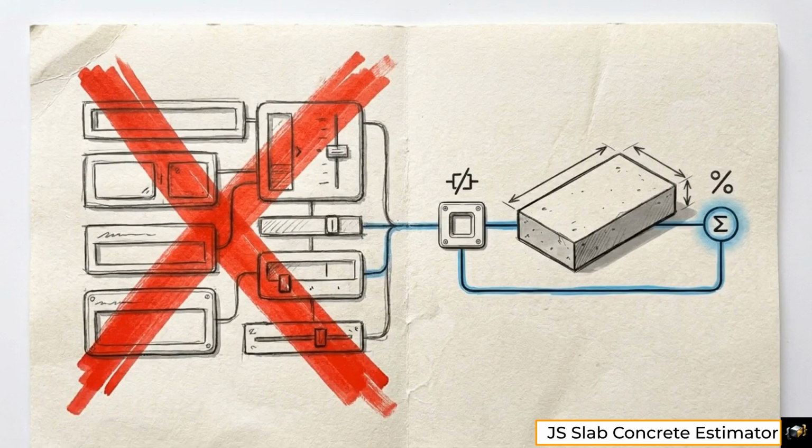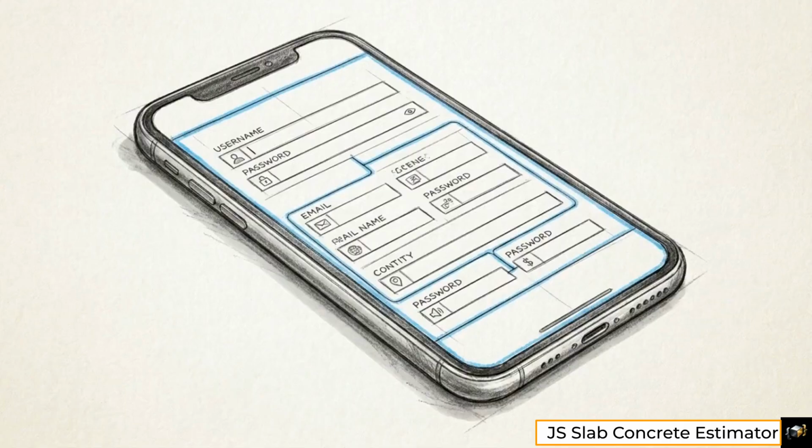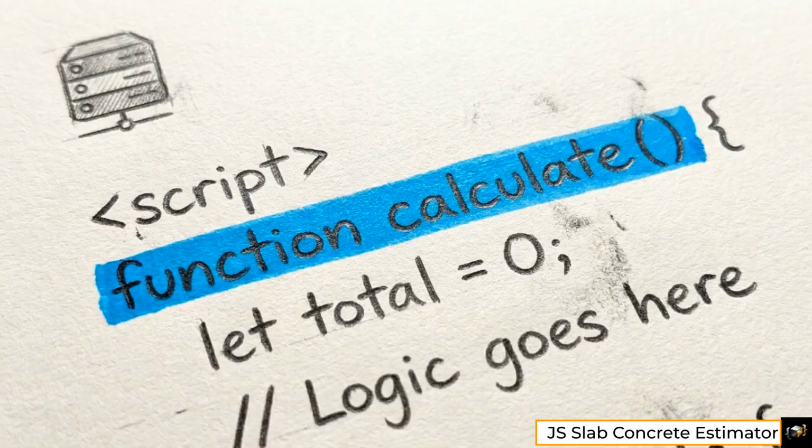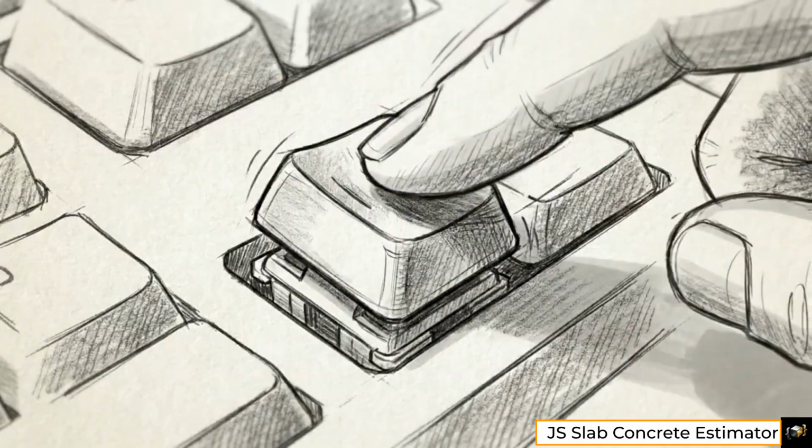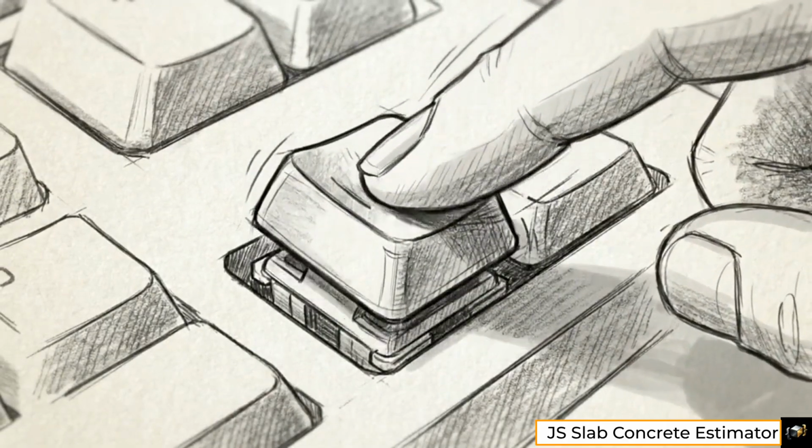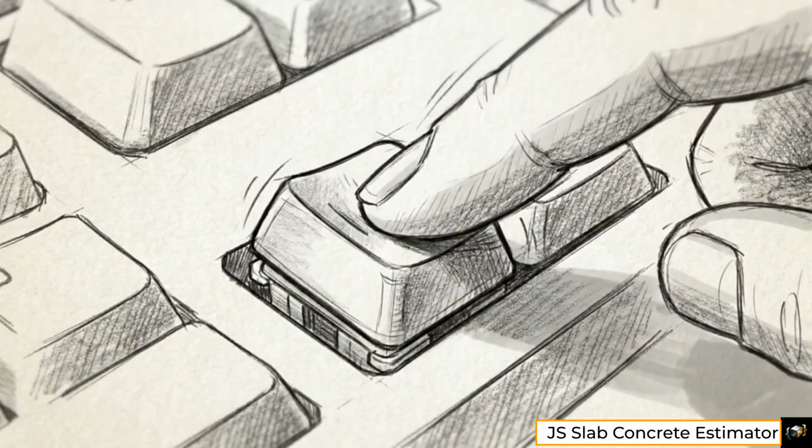With those few lines of CSS applied, the clunky skeleton is gone. The raw code now renders as an intuitive, evenly spaced, professional layout, ready for user interaction. Step 3 is adding the brains. At the bottom of our HTML, we open a script tag and define a new function called Calculate. We link this directly to our button, ensuring that the function triggers the exact moment the user clicks it.